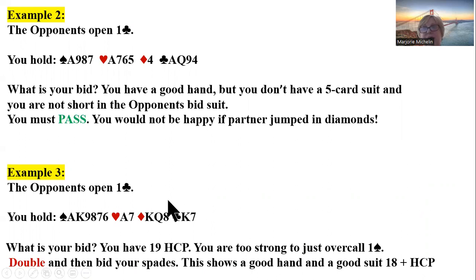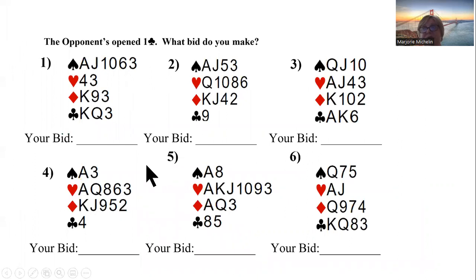Okay. If you had a king less in the spade suit, you might just overcall 1 spade, but here you're way too good. So you should double first and then bid 1 spade, or some number of spades, depending on what your partner, of course, replies to you. All right, let's take a look at these.